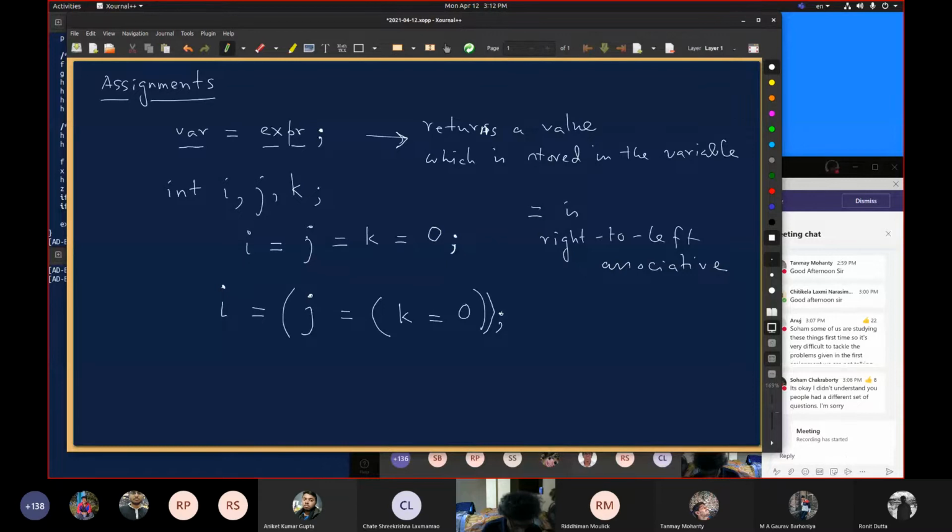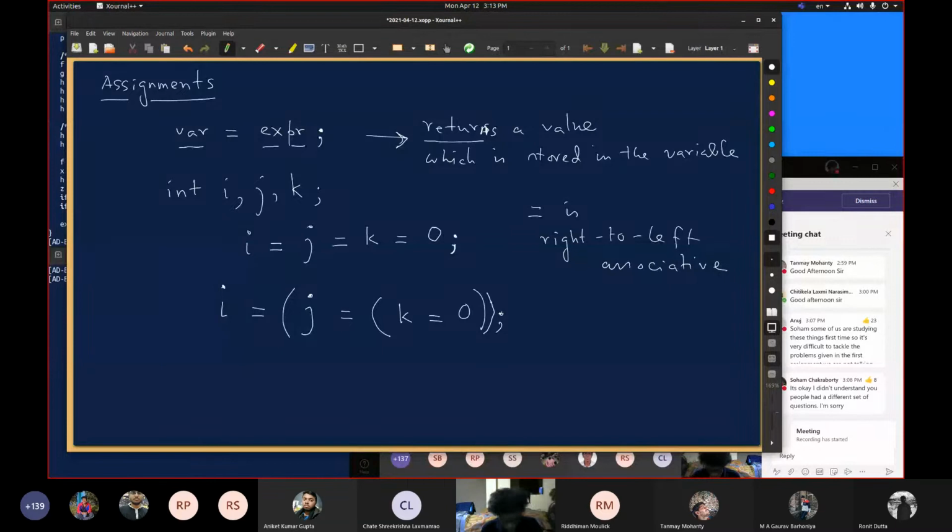Every time, this return value is the value that goes to k, not what is computed.